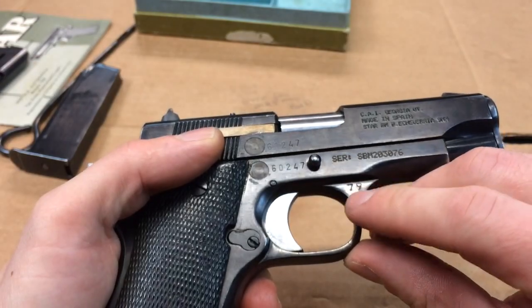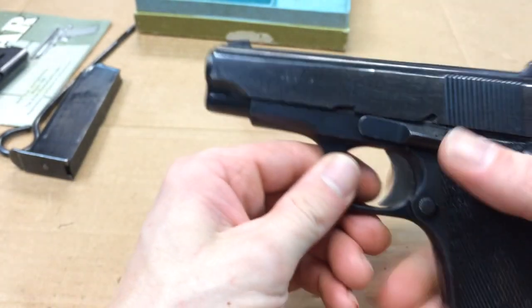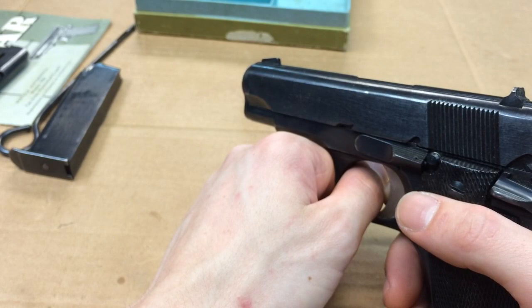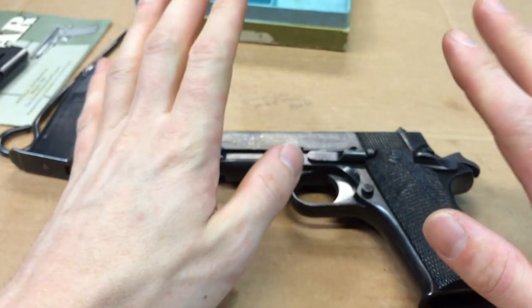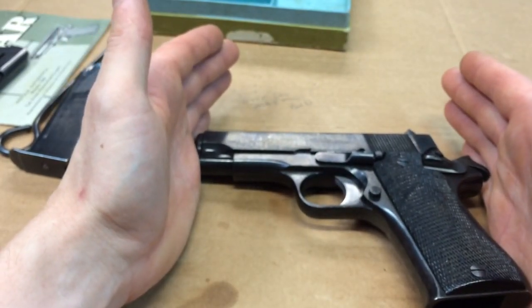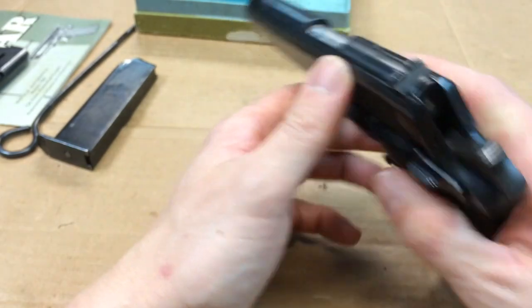Right here is stamped the year, so you can see that this is a 1979. These pistols were actually used in wars, a few wars to note, the Rhodesian War, the Libyan Civil War, and the South African Border War. These pistols weigh in at 35 ounces. They're about 7 inches long, and like I said, 4-inch barrel, 8-round box magazine. Yeah, they feel really good.